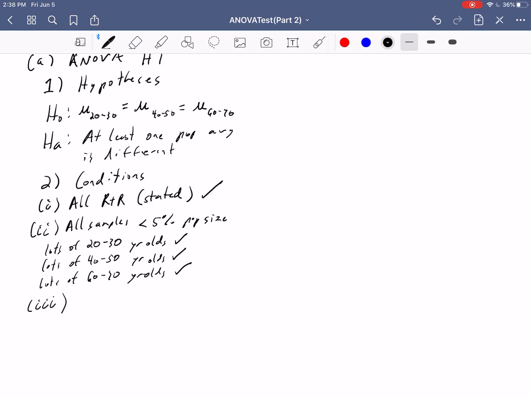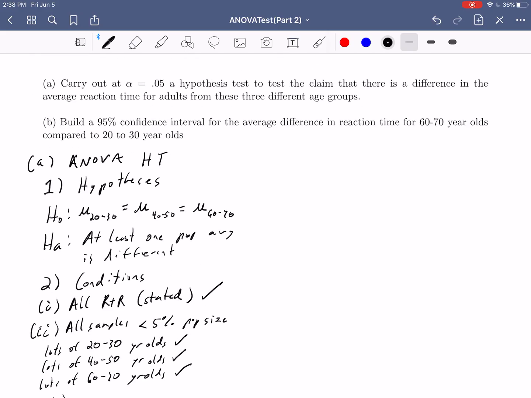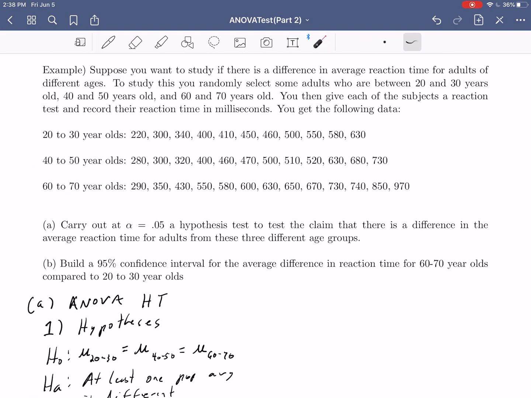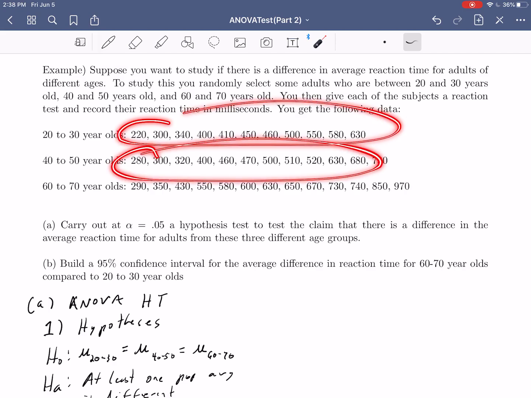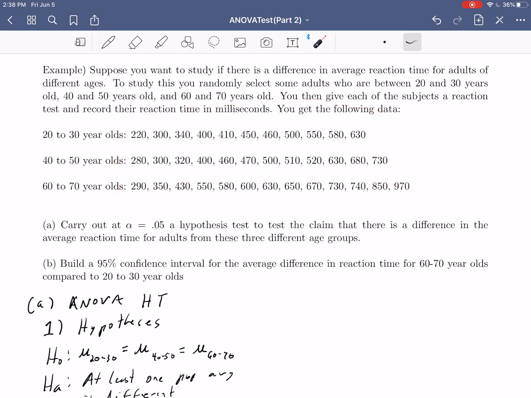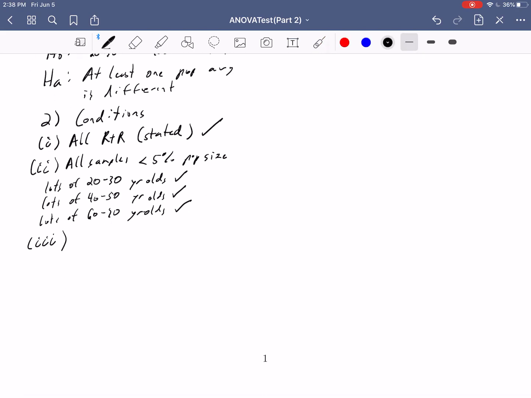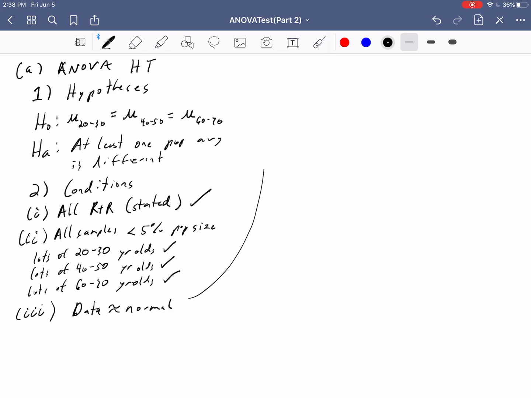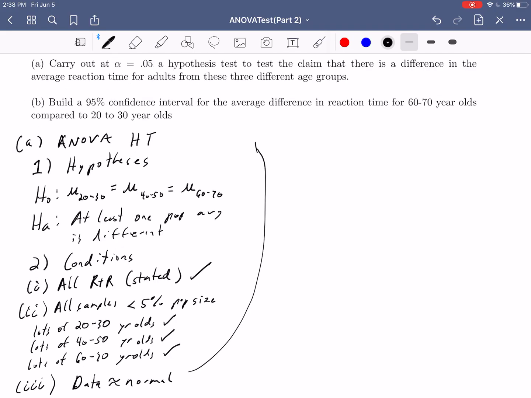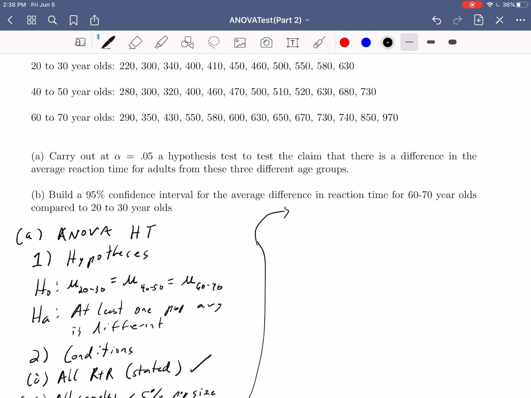All right, condition 3, this is the one that we do whenever we have quantitative data. It's about the data either being approximately normal or having more than 30 in each sample. Well, if we look back here, clearly each of these data sets is pretty small. We don't have any of the data sets being greater than or equal to size 30, so we're going to have to actually check that each data set is approximately normal. Just to make that a little bit easier, I think we'll go back up here and do that so that we can see our data as we're building it.